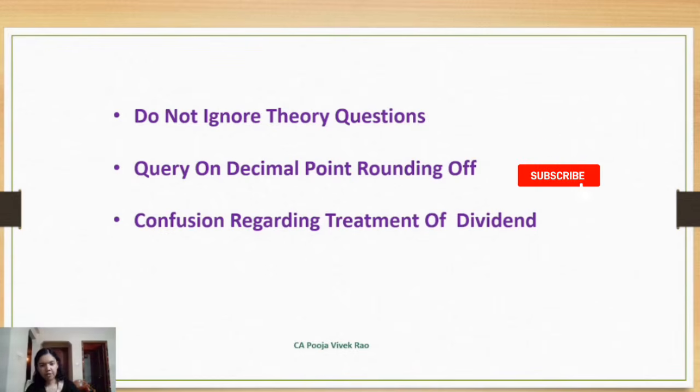So guys, these were the key BOS clarifications you must not ignore for the CA Final AFM. Especially do not ignore the theory question and decimal rounding off. Be very careful with this. And previously, in another webinar, clarity was given on decimal point rounding off for NPV related questions. I have covered that in another video which is there in the playlist I mentioned earlier. The playlist is there in the description. Please go through that. And I hope your dividend related confusion is cleared. Small mistakes can cost big marks, so apply these points carefully in the exam.